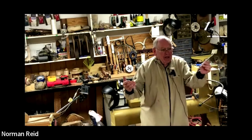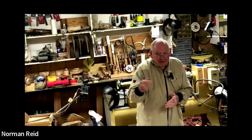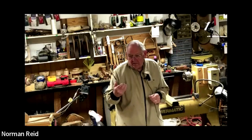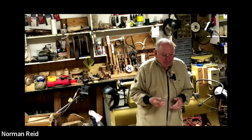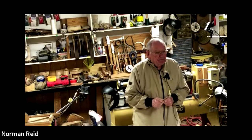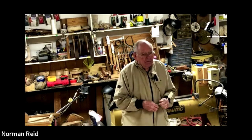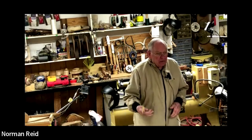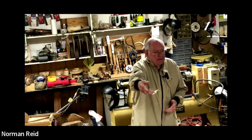The way you hold a hemostat is this way. You don't ever hold your hemostat this way. As a matter of fact, in surgeries, that's the way they hold a hemostat. I don't know why they put these things on there, because I can open them up pretty easily. But I think it's just so that they would have a way to manipulate them if they needed to. The nurse manipulates them. But a surgeon, when he goes in with a hemostat, he just grabs them and pushes together, and that's the way it's done.